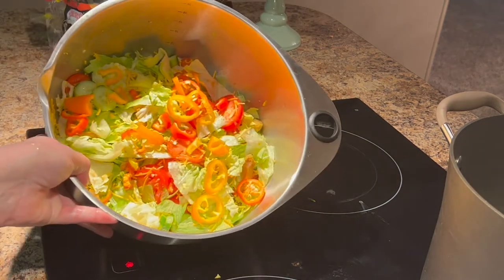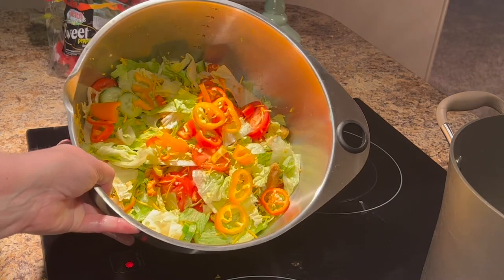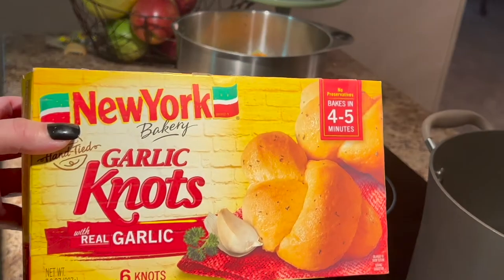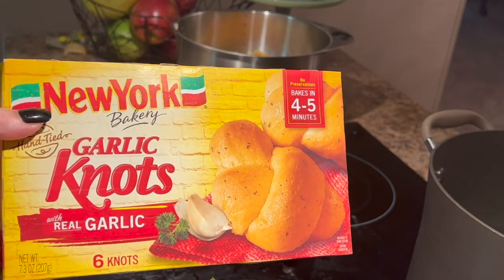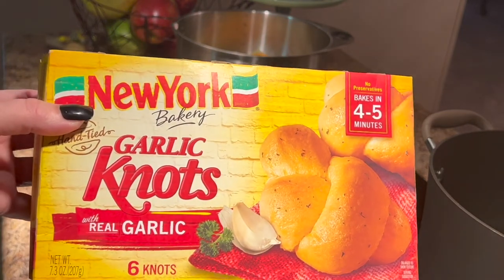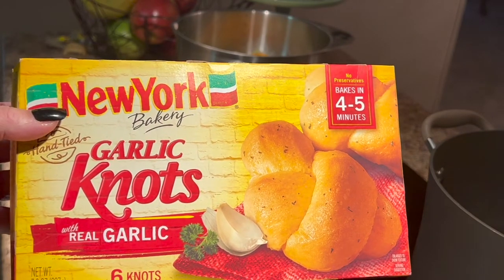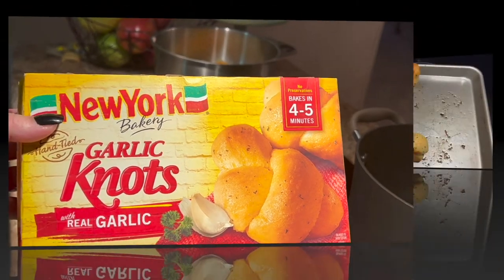All right. There's her salad. I think it's beautiful and it's going to be delicious. And this is what kind of bread we're going to have with it. Garlic knots with real garlic. I love the New York brand garlic breads. They're just so delicious. I think it's 425 for 4 to 5 minutes.